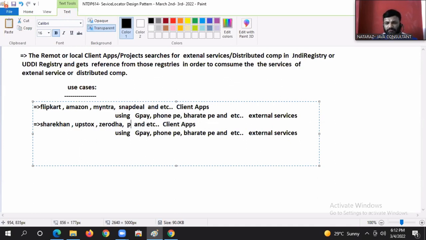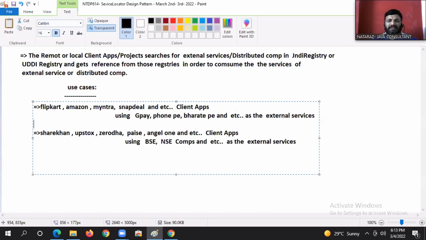Paisa, Angel One, and etc. are client applications using BSE, NSE, National Stock Exchange components and etc. as the external services. Cool, guys.